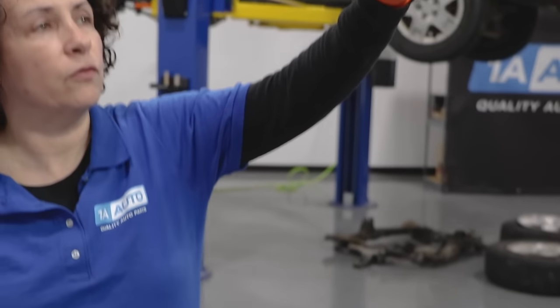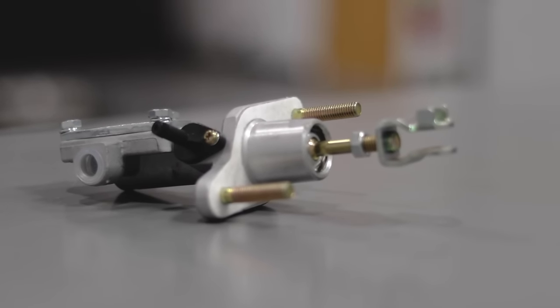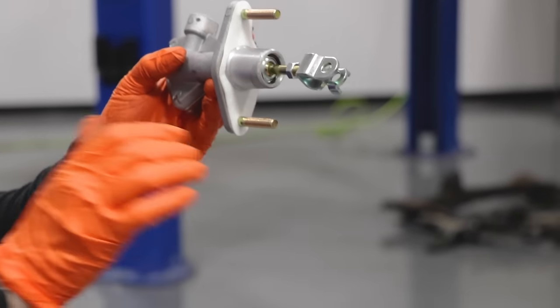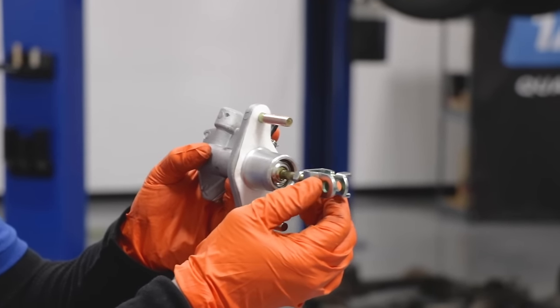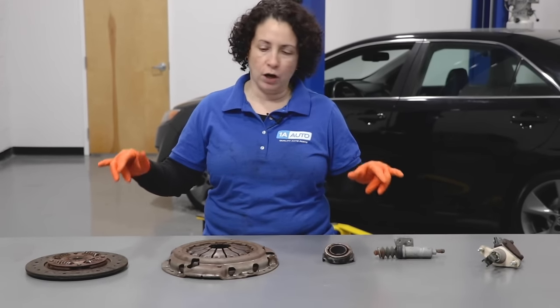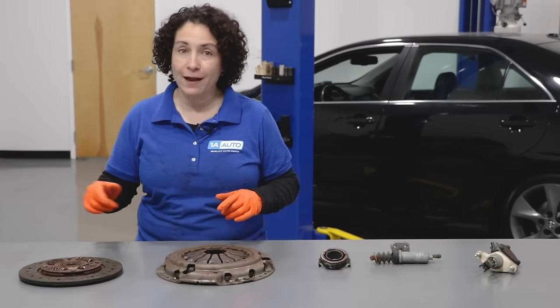Up in front of the driver's seat in the engine compartment is the clutch master. This bracket is where the clutch pedal attaches, and it has an adjustment so you can feel when the disc is hitting on the flywheel - you want it set at the perfect level. This is a basic clutch system out of a passenger vehicle, but when I did the job, I found a lot wrong with each piece. So I want to go over the diagnostic parts I found.